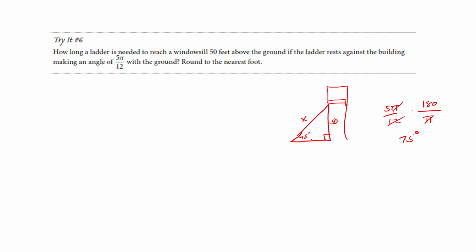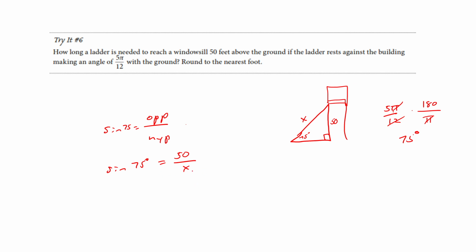All right, so here's what we've got. We've got this beautiful picture, and we have an angle and a side. We have everything we need. I need opposite over hypotenuse. That's what I'm looking for. Those are the bits of information: I have the opposite of this angle, and I have the hypotenuse. Well, that's sine. So the sine of 75 degrees is 50 over x.